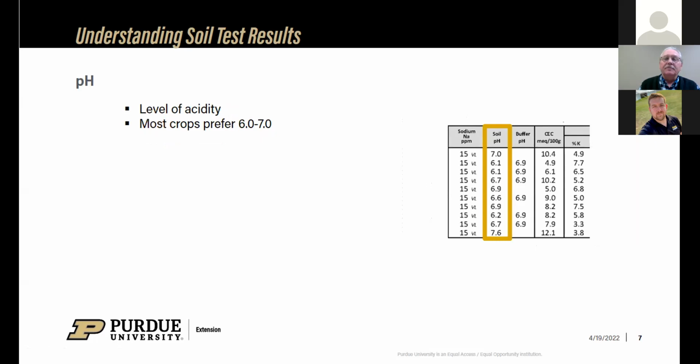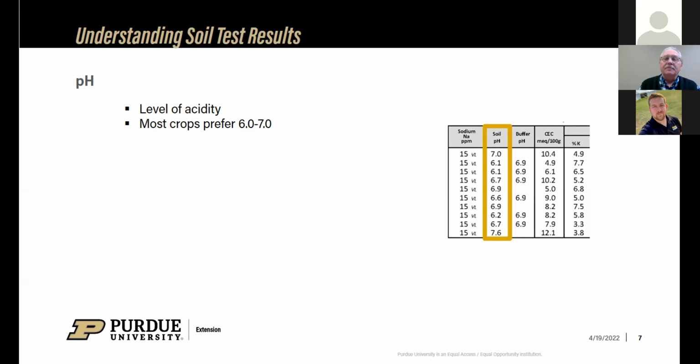So if, for instance, you've got really high nutrient levels, but your pH is off, that changes the ability of the soil to release the nutrients, and the ability of the plants to find those nutrients and take them up. So you could have a really great nutrient level, but because the pH is off balance, the nutrients are no longer available in the soil for the plant to take up. So getting that correct pH is really vital.